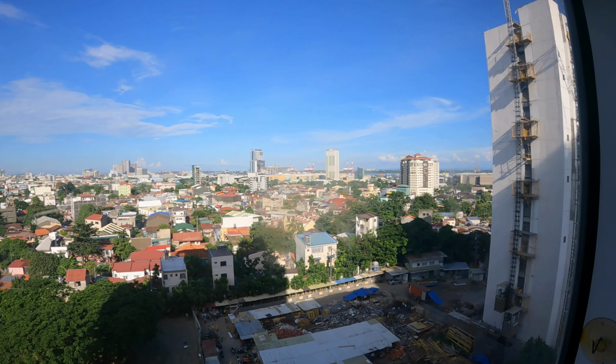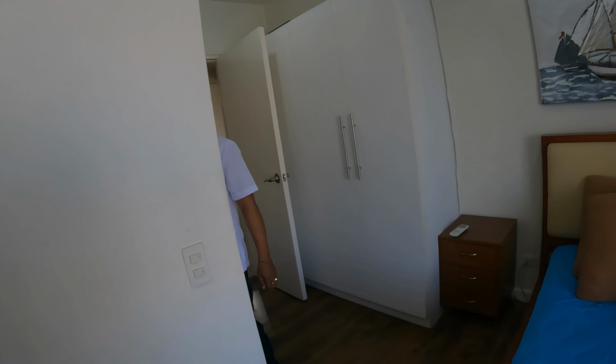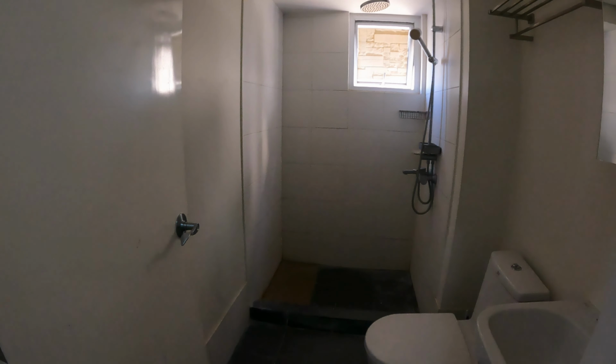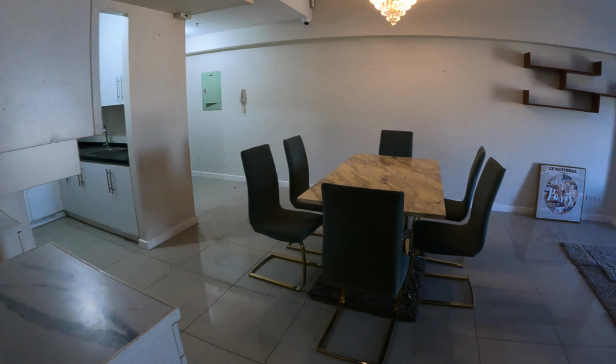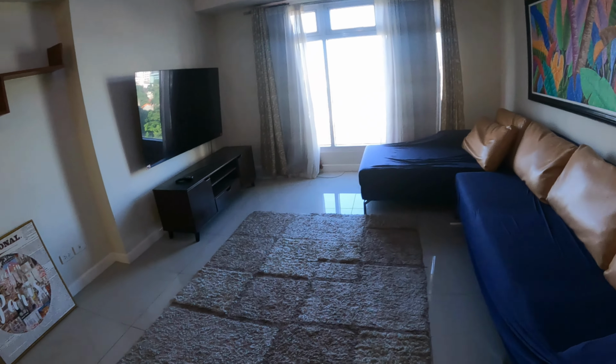And the view out one of these windows, yeah, there's another condominium going up just a block or so away. They have a very nice pool area we'll look at later. There's a roof deck, a gym, and a little bit of a conference room if you want to rent it out. If you want to get married, rent out the activity room or have some other type of event. You've got the hot water units in each of the bathrooms. Look at this, nice size. Comes furnished.